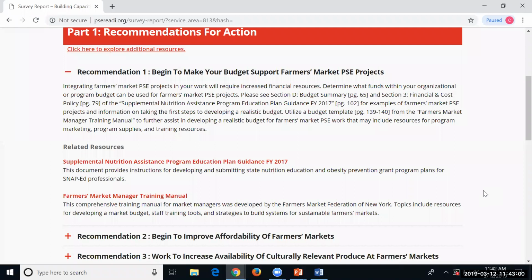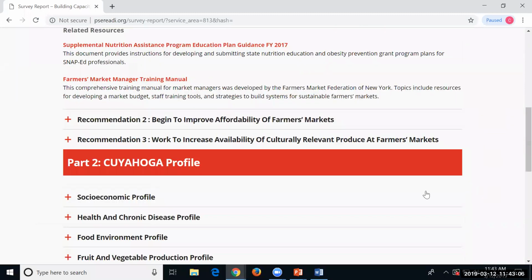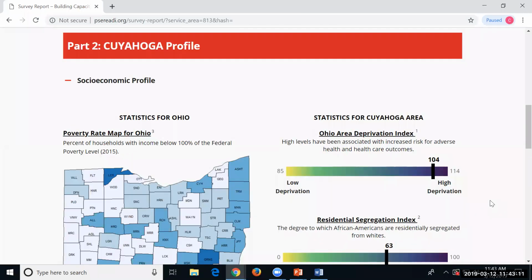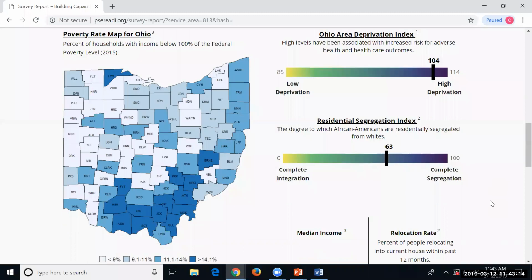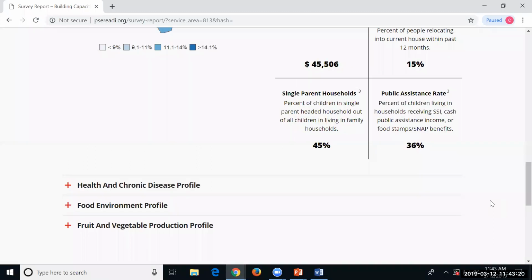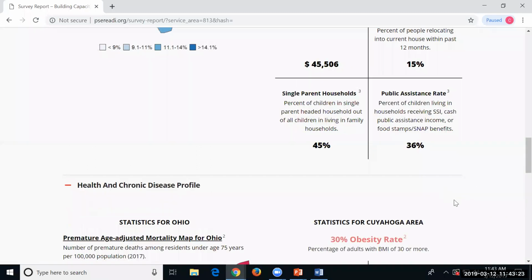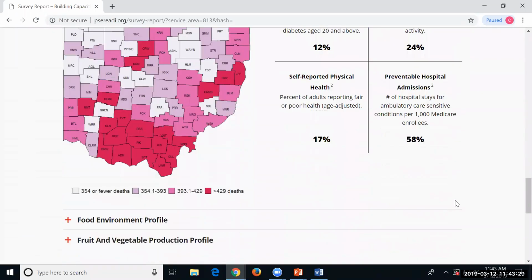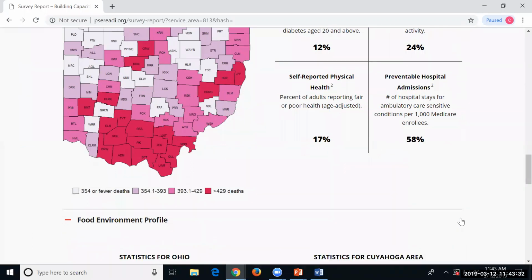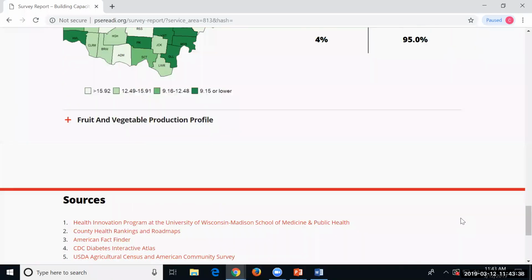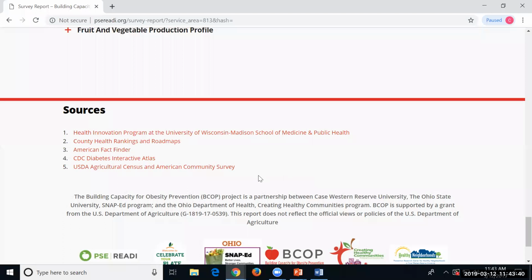In addition to the tailored recommendation in the report, you will receive a detailed profile for the county in which your target area or community lies. By clicking on the profile that you would like to see from the collapsed list, you can use the data to highlight areas of strength or identify challenges that you may want to consider with your stakeholders when planning PSEs. And you can also use it in grant writing and further work plan development. In addition to the data itself that we were able to provide for you, there are also the references for those data that you can use to further explore additional county and state level data.